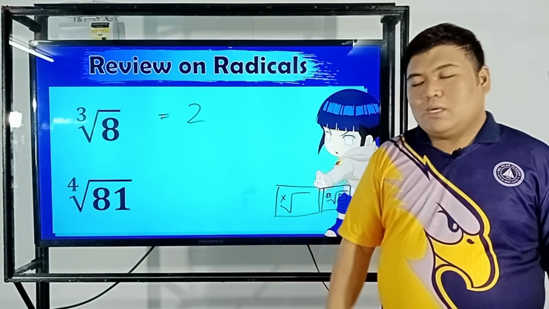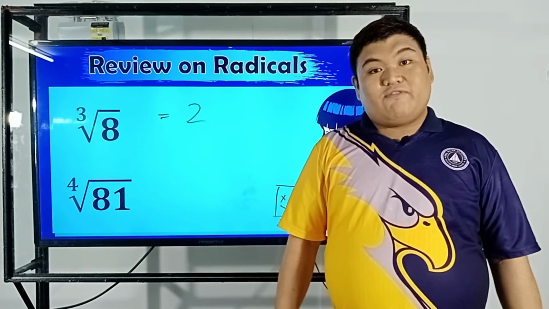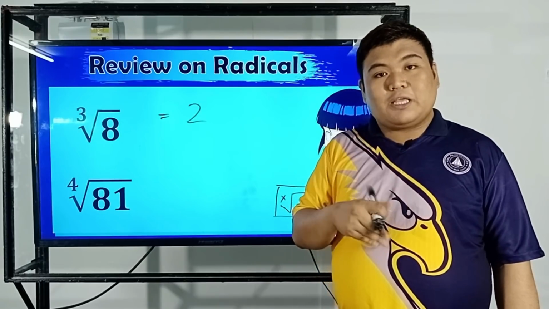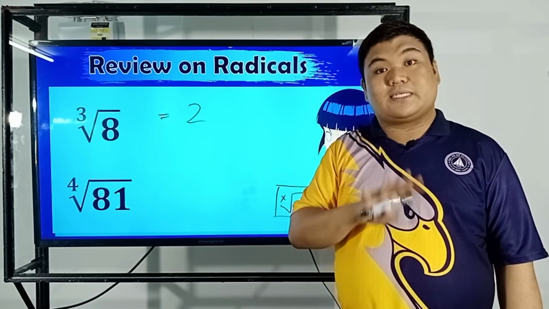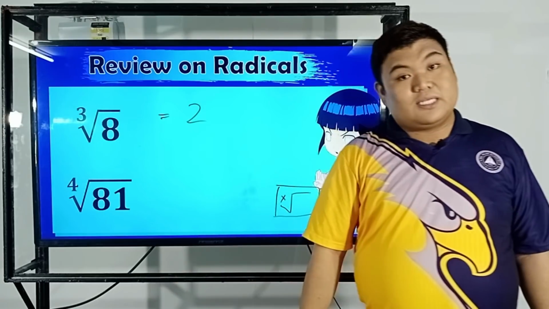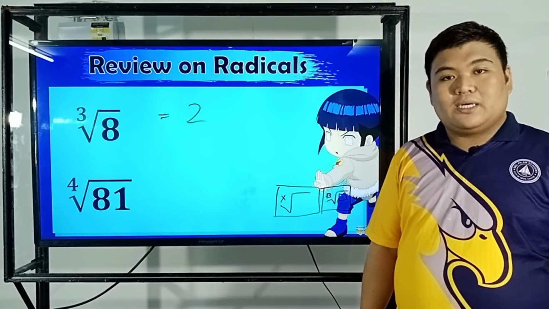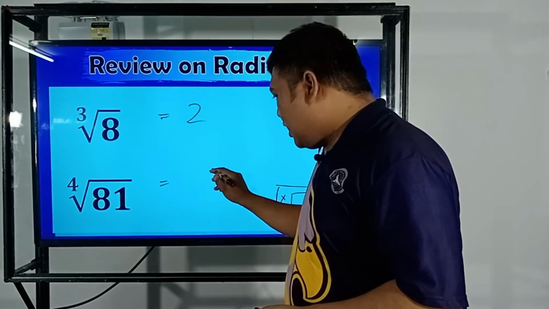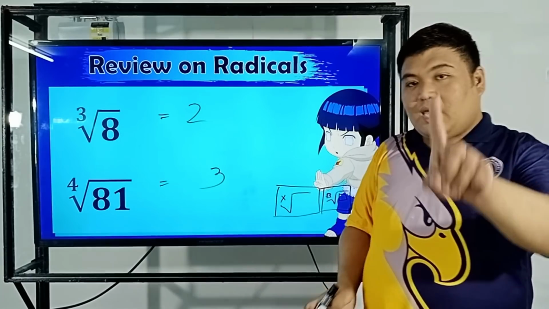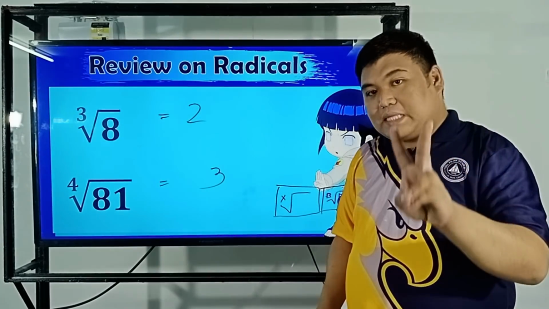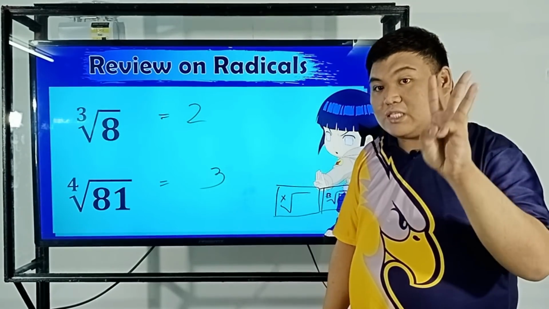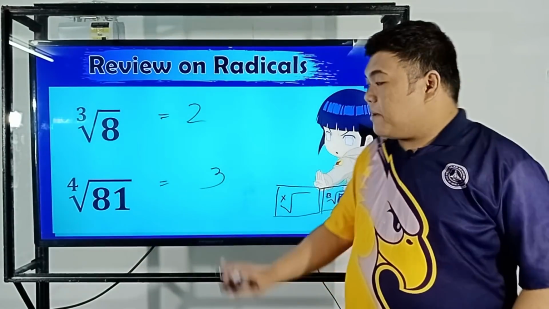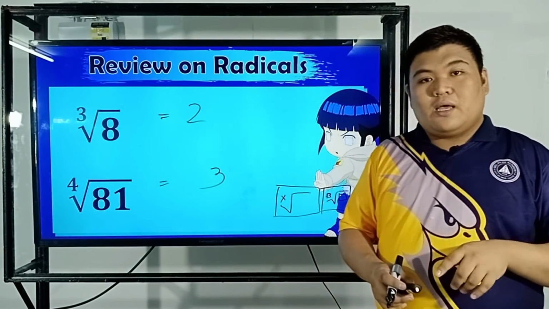How about the fourth root of 81? Ano ibig sabihin ng fourth root? Ano yung number na kapag minultiply ng 4 na beses sa sarili niya, the result is 81. Okay, kung ang lalabas sa calcu nyo ay 3, kasi diba, 3 times 3 is 9, times 3 is 27, and times 3 is 81. Tama si 3, kaso kulang.